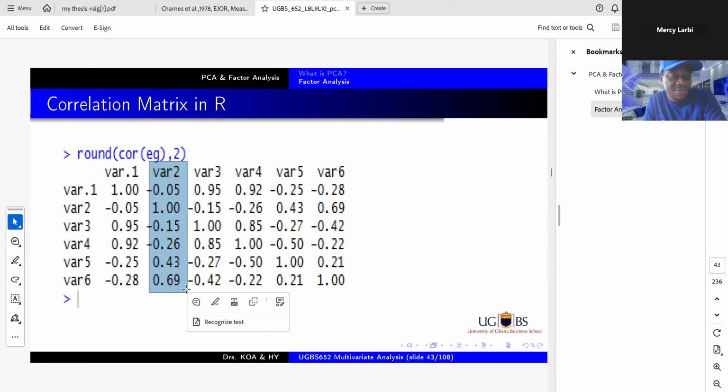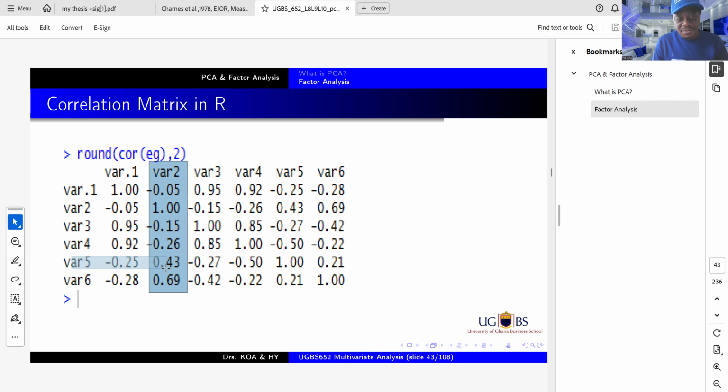If you are looking for which variables are correlated with variable 2 right now, if you check the correlation of 5, it is also 0.3 and above. But all of them are correlated with anyone.